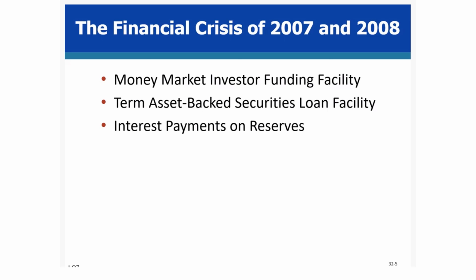Additionally, the Fed began to pay interest on reserves. Banks now found themselves with large amounts of reserves as the Fed purchased billions and billions of dollars worth of mortgage-backed securities from financial institutions. This changed the very nature of the central bank and how they conducted monetary policy. More about that later, but in a nutshell, central bank response to the financial crisis, massive is probably the best adjective to describe Federal Reserve actions.